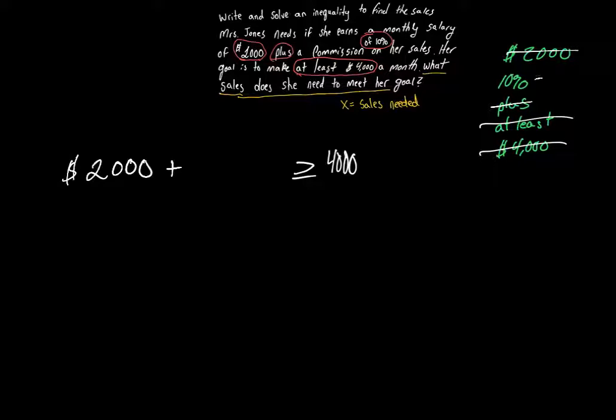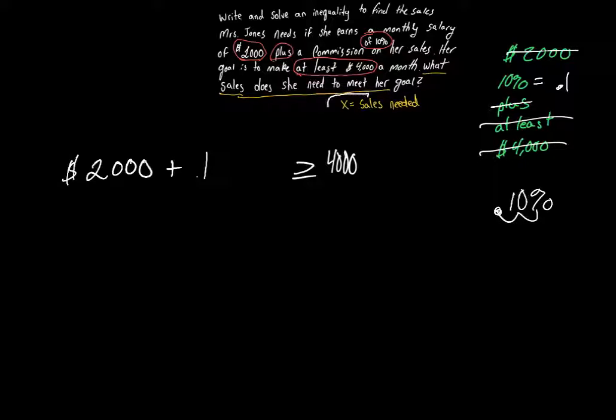All right, here's where this 10%, we can't use the 10%, and so we need to change that into a decimal. Remember, to change a percentage into a decimal, you're going to move that percentage sign 2 places to the left. And when we do that, we get 0.1. And so we're going to plug that in, 0.1.